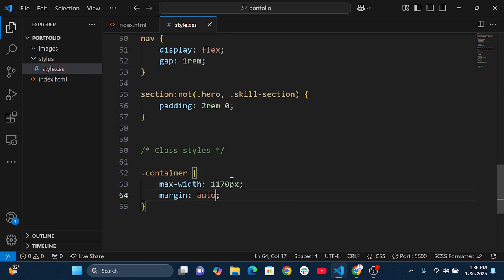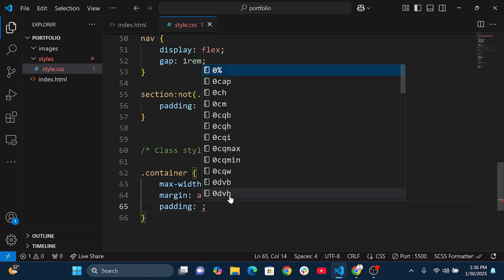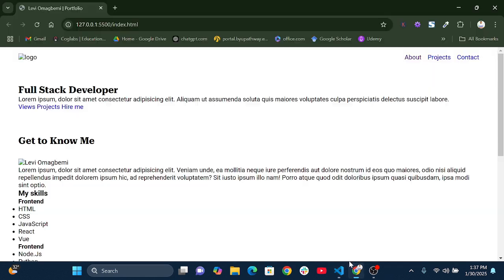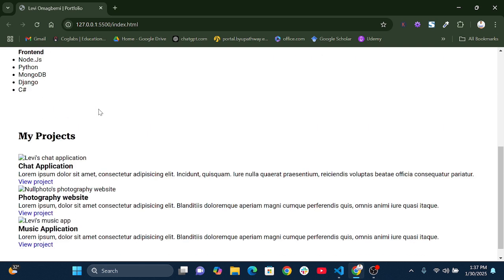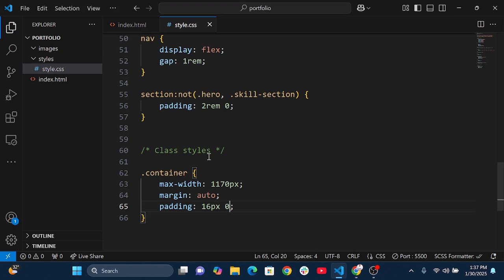And then I want padding 16 pixel, just to push the content away when we're on screens that are not bigger than 1170 pixels. So yeah, this is what it's looking like right now. And because that class of container wraps around all our content, you can see it's pushing everything out.